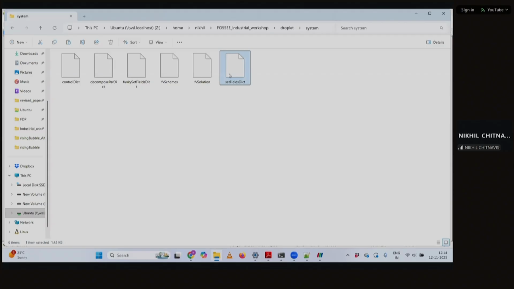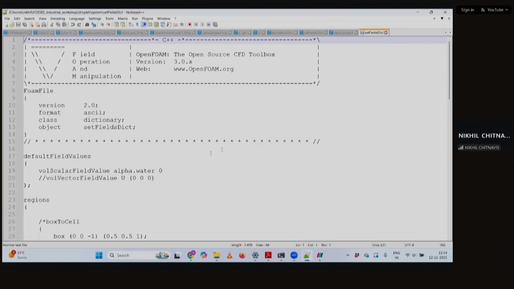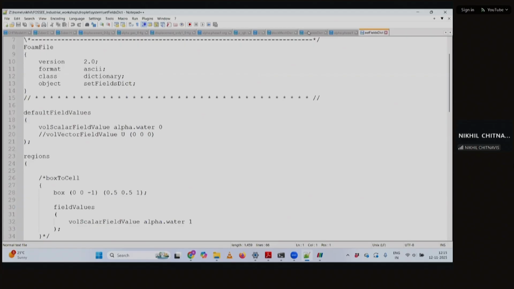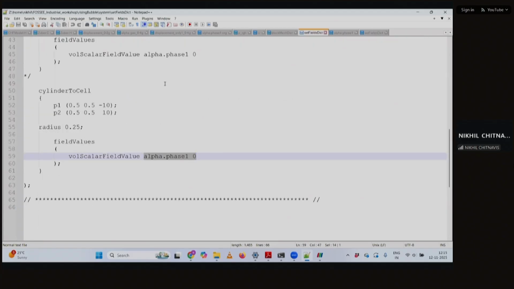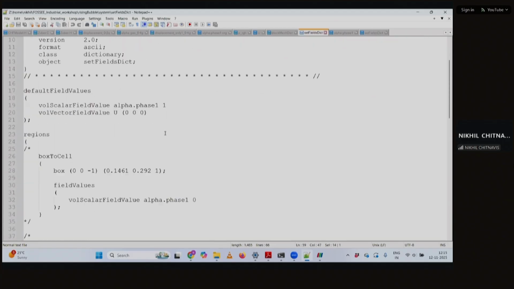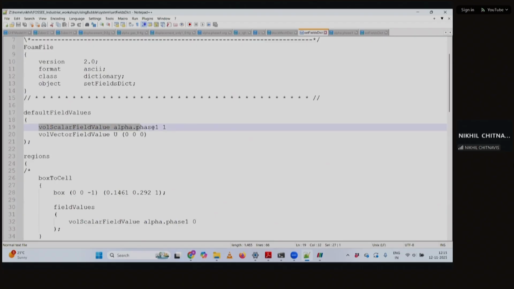So again, in the same setFields. Earlier, if I compare with the bubble rising case, there I had initialized the default value of alpha as 1. That means everywhere it will take the alpha value of 1, which means for this case we are considering it as water.